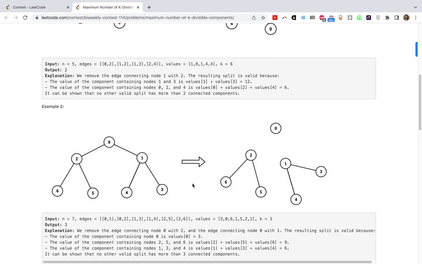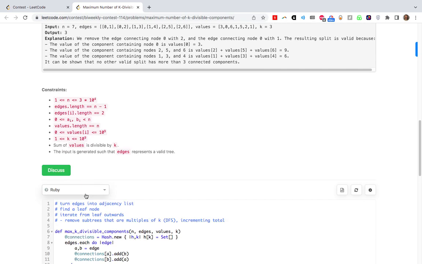Now here's the really cool part. The really cool part here is that by definition, since these are just nodes iterating out from here, any subtree I hit, if it's divisible, I can add it. Right? 0 I can add, 1 I can add, and that means I can take the 1 out of 0 and add them both separately. So I can literally just count the number of things divisible by k. This leaf always will be.